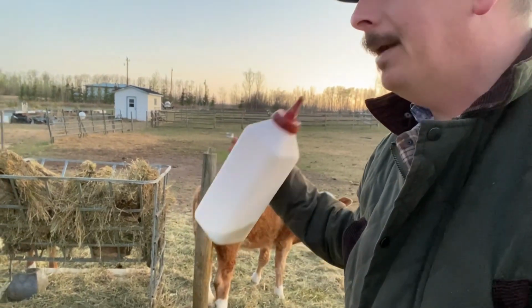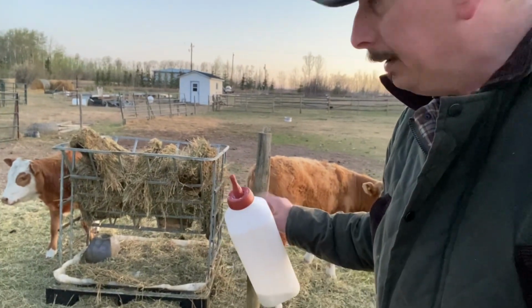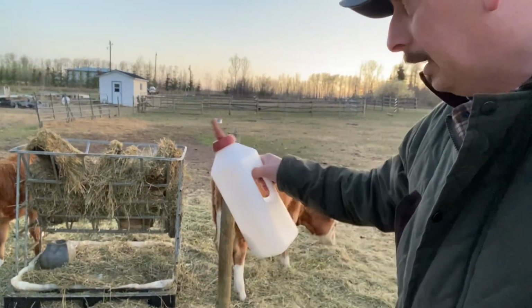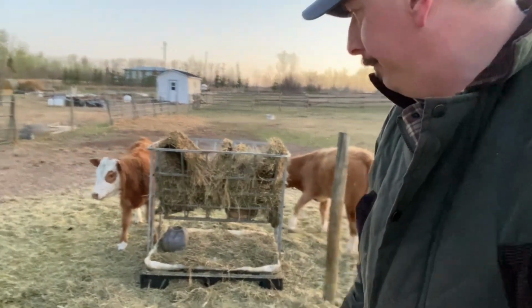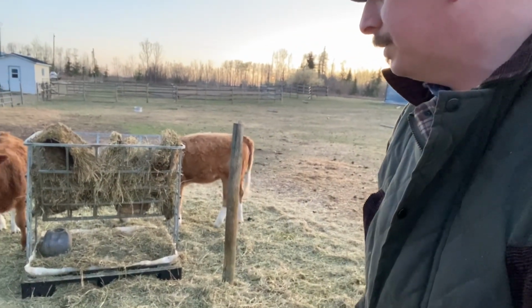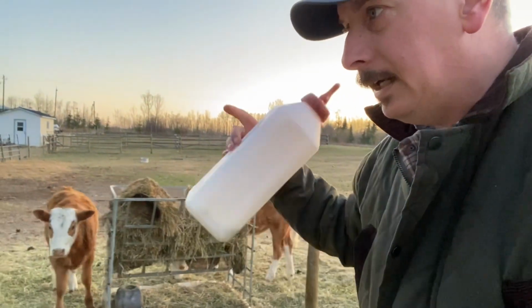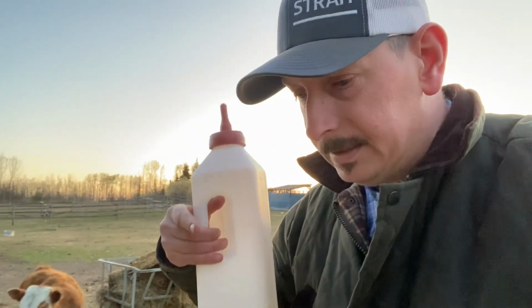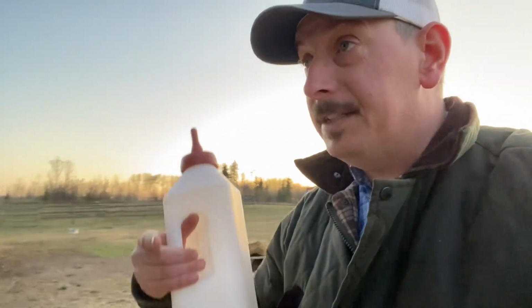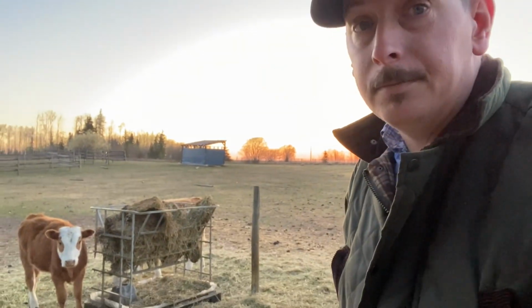I can't remember now how long it took me, but I wouldn't think more than an hour. It's not complicated by any means, right? A couple cuts with a recip saw, a couple zip zaps with the MIG welder, and boom, Bob's your uncle, and it works fantastic. So highly recommend it. Like I said, I'll try and leave a link to that video down in the comments section for anybody that's maybe just catching up to this for the first time, and you'll be able to build your own.